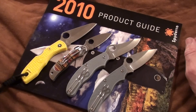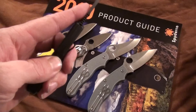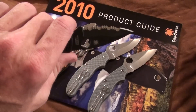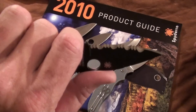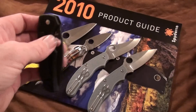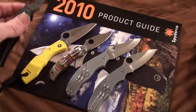And the third knife that he offered up to me, which he was hesitant to, was the Native. They had originally put these up on the table when I first arrived there, and they got swallowed up very quickly. He gave me one of these. I probably won't have a use for it. I do like the functionality of it, I do like the grip of it, but the serrations really aren't for me. So I'll probably see if one of my coworkers would have a use for this - one of them was recently talking about getting a heavy-duty user.